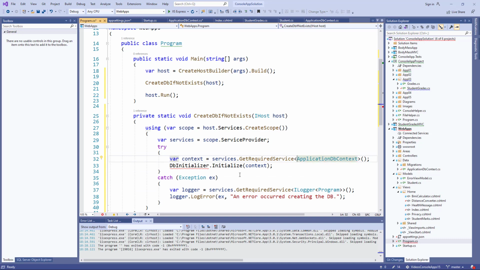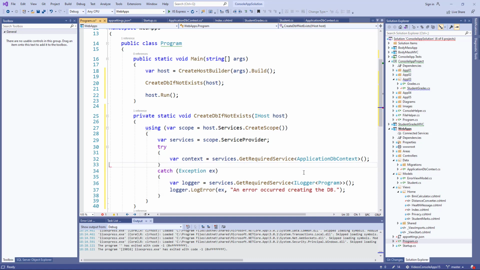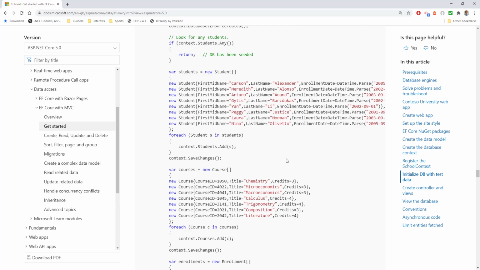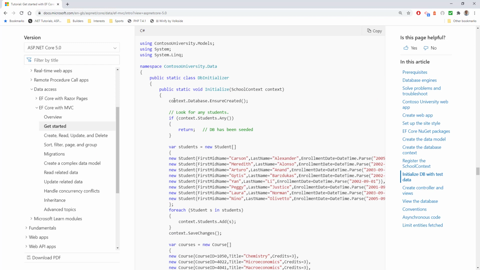Okay, the next thing, we haven't got a database initializer. I'm not going to bother with that, so I'm going to take that line out. But what I will put in place is that one line which was in the tutorial about ensuring a database is created. It's that line there, look.